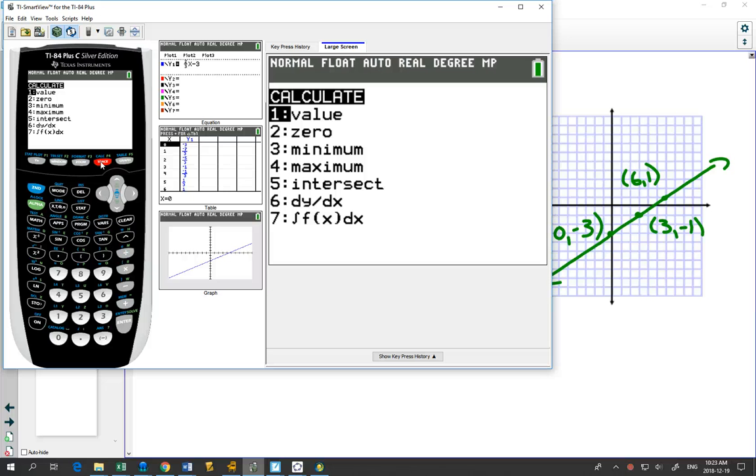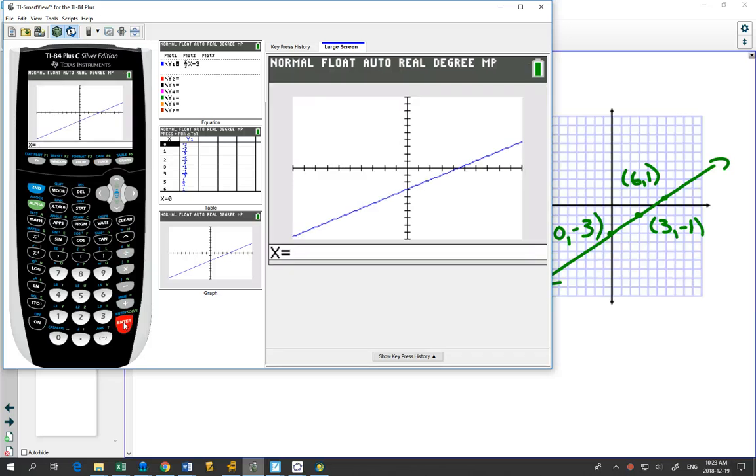Let's look at some of them. We're not going to look at each of them because some of them are calculus and some of them don't apply. But number 1, a value. It says, what value would you like to find? I want to know when x is equal to 0. Because if I plug in x equals 0, which point do I find? The y-intercept. Oh, you want your y-intercept? It's negative 3. Thank you. I could type in 2, and it will tell me, at 2 it's negative 5/3. On your calculator, it might have the decimal. That's okay. It might say negative 1.67.